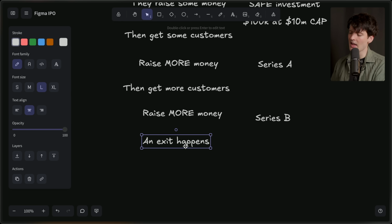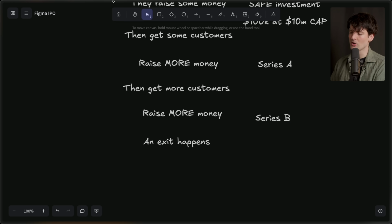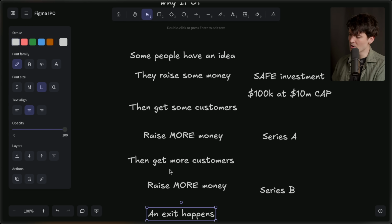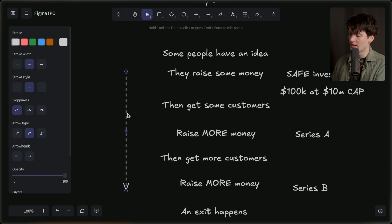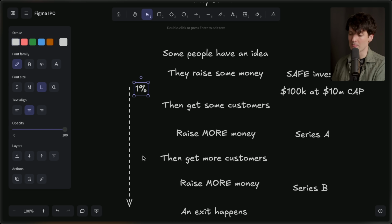There's a couple ways the exit can happen. The company can run out of money and go bankrupt and shut down. Ideally, this far in, that doesn't happen. Usually, if it's going to go that badly, it happens much earlier, but sometimes it does happen later on. Bankruptcy occurs in these businesses. In the early stage ones, the further you go down this line, the more likely the company is to succeed. On average, 1% or less of companies make it out of seed stage without failing, bankrupting, or selling at a lower valuation. 1% go through at best.